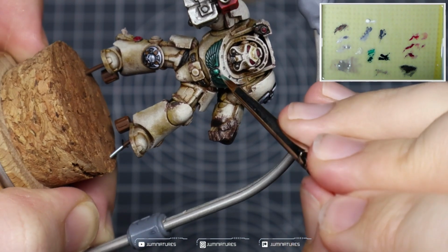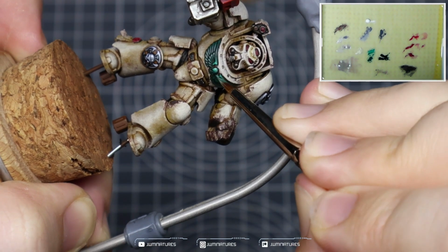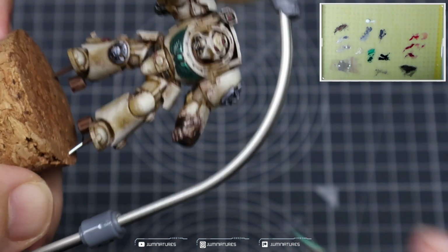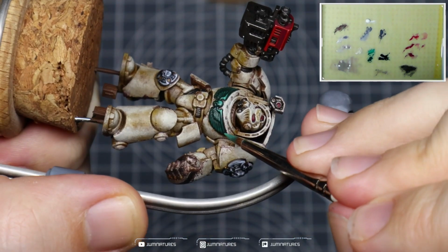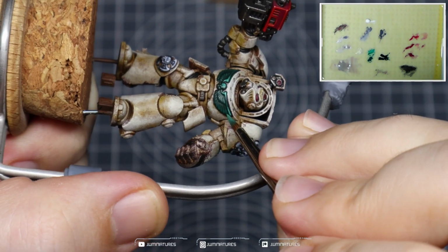Again, we're just highlighting the skull, very similar to how we did on the shoulder, creating that nice reflective point on the top of the forehead, or the curve at the top of the skull, and then picking out some of the details in the orbital bones, and then working towards the edge of each of the wings.